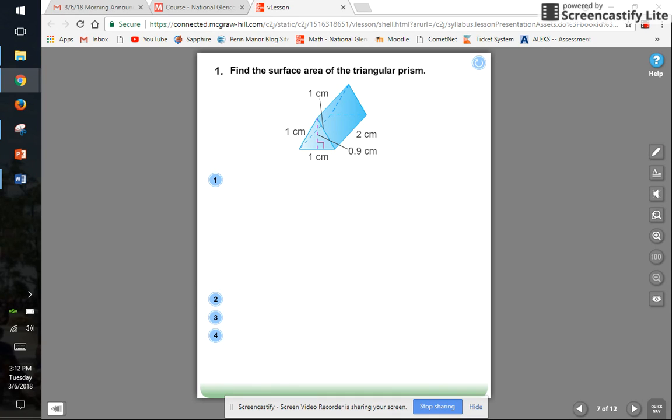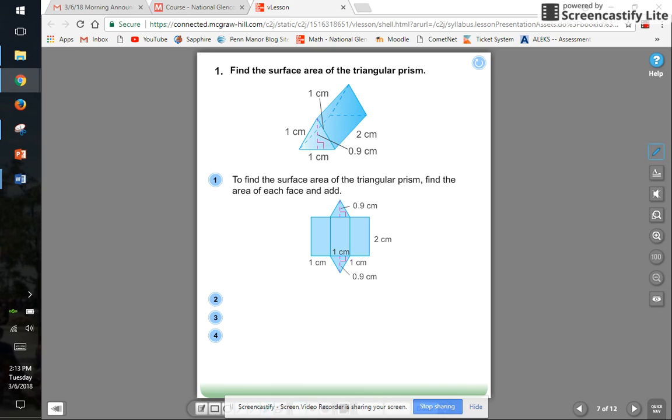Step 1, I like to take on the triangular bases first, and I need to find the area of the triangle. So I see there's a right angle symbol. That's going to be helpful to me right here. That lets me know the triangle's base and height. And oh, look, we broke it into a very nice net. I can see those are triangles, or bases, and then I got 1, 2, 3 faces. Taking on the triangle first.